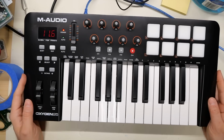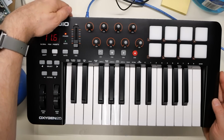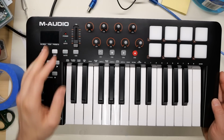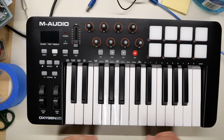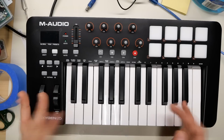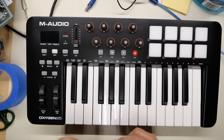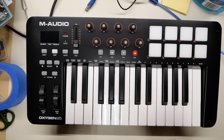So that is the M Audio Oxygen 25. Not really too sure what else to do with this thing. If it had regular MIDI, I'd plug it into the Sound Canvas, but the computer detected it. So I assume it's sending stuff to my Windows machine. What the Windows machine is doing with it doesn't seem to do anything because I'm not running the appropriate software. So if anyone has any fun suggestions for a super non-musical person on how to utilize something like this, definitely put a comment in the comment section below.